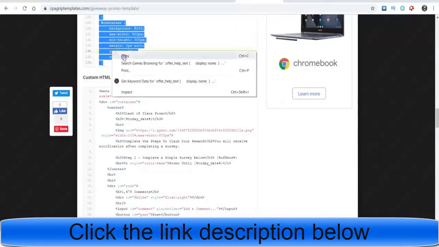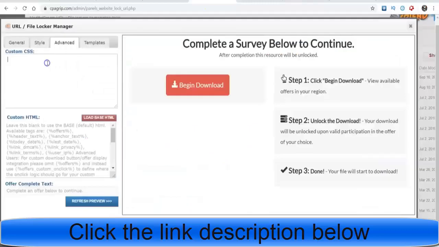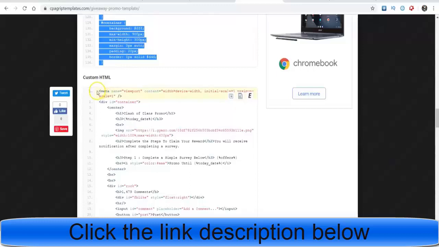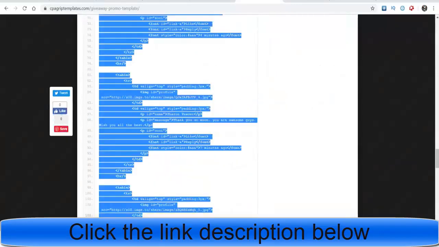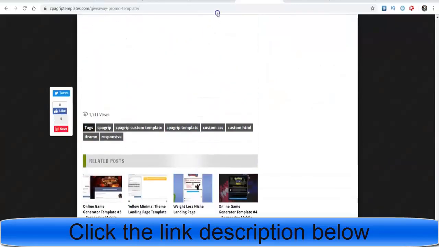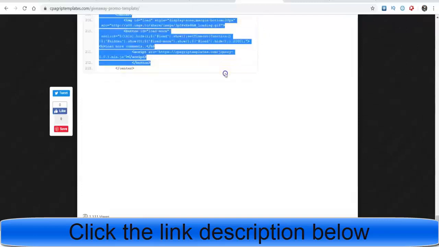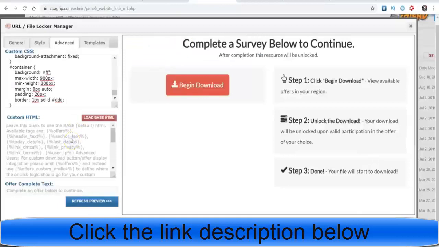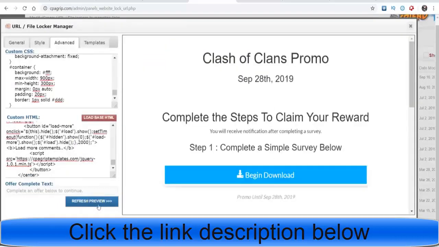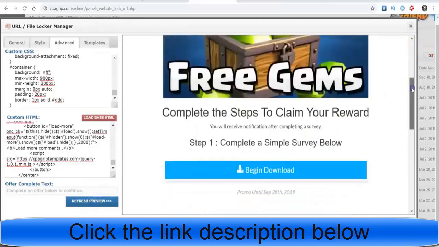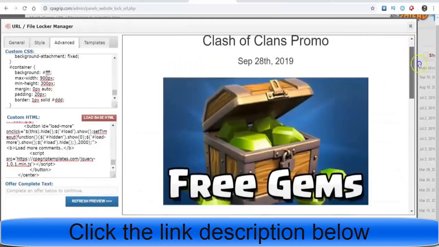Then I'll right click, copy, come here, and paste that in the CSS. I'll come back here and do the same for the HTML, copying all the way down to the bottom, making sure I grab that last little piece. There it is. Then right click, copy, come here, and paste that there. Once I do that, I hit refresh and it pops up right here. It gives me everything I need.